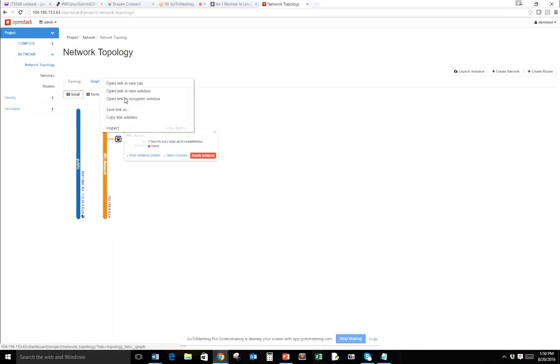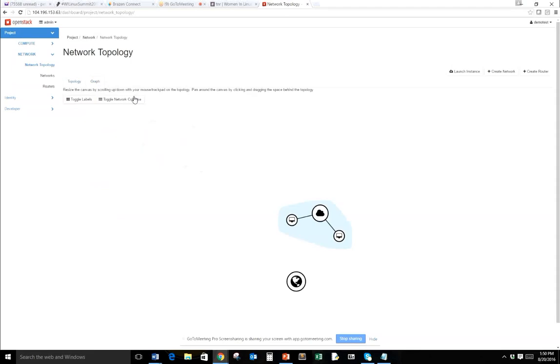Here is another visual presentation of our instances. There's our cloud, and there's our two VMs. That's what we're going to do, and I'll show you how quickly you can provision a server.